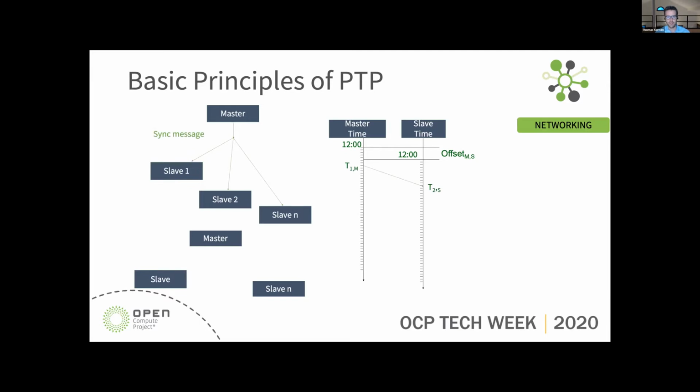So you see on the left-hand side of the slide, the master will send this out as unicast or multicast to all the different slaves that are listening. In that process, it draws a timestamp when it sends the message at egress. So that's the T1M. And of course, there's going to be some delay until that message is received by the different slaves, and that timestamp will occur on ingress on the individual nodes at T2S. Obviously, depending on the type of transport, the optics, serialization, interface speeds, and so on, all this comes into play around the time that it takes for these messages to propagate. So now the slave has two timestamps, which is a start to being able to compute the data it needs.